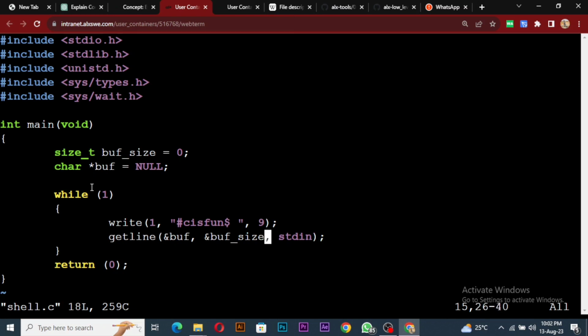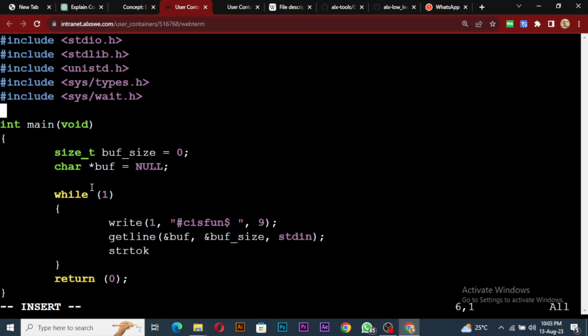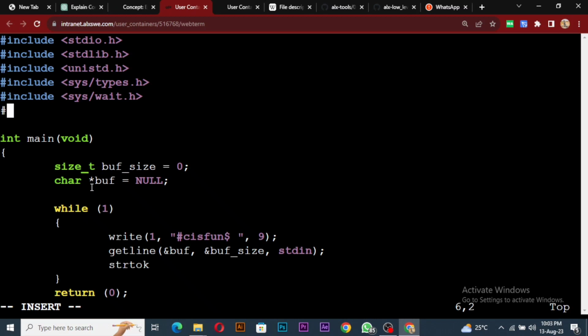So the next thing we'll do now is use string tokenization, strtok. Because of that, we're going to add the string functions, so we'll include the string.h header file.